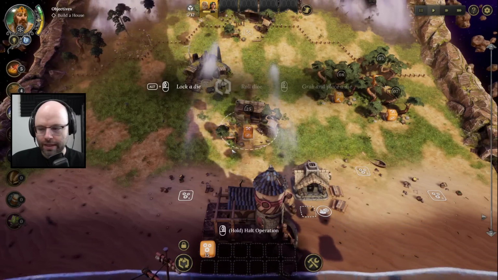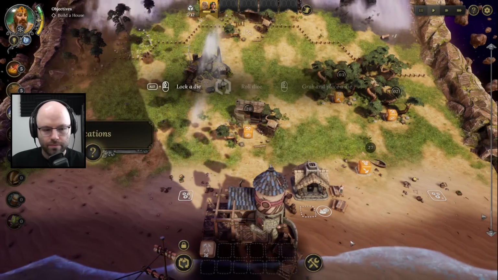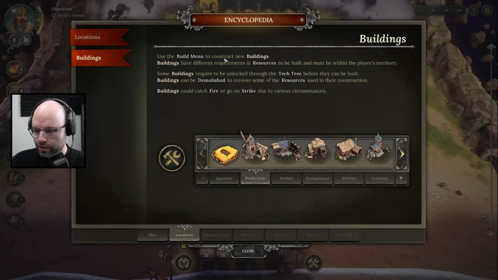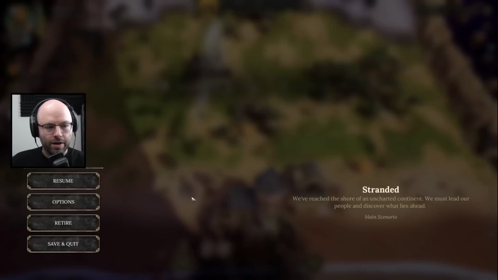Next objective is to build a house. Okay, let's start with, let's get some wood. Locations, buildings. Locations are generated at the start of the game. Dice can be employed inside of a location to gather resources, but this consumes the durability of the location. When the durability of a location reaches 0, it's destroyed. Use the build menu to construct new buildings. Buildings have different requirements. Some buildings require to be unlocked via the tech tree. Buildings could catch fire or go on strike. Look, we'll worry about that when it comes to pass.